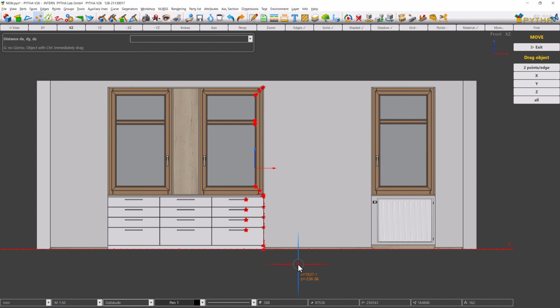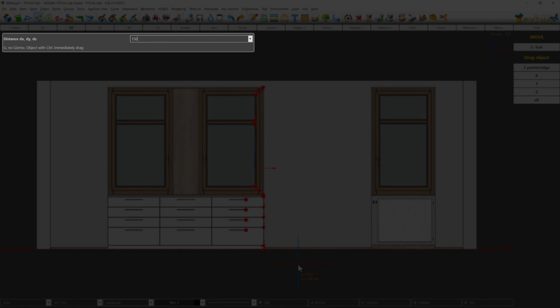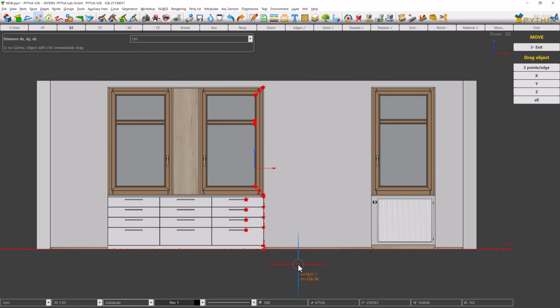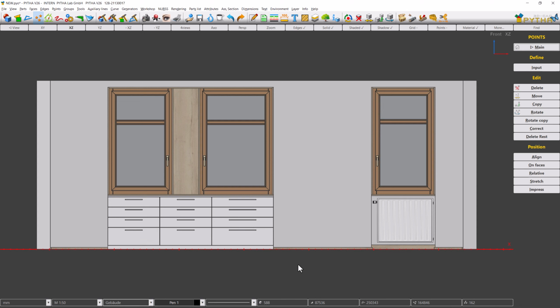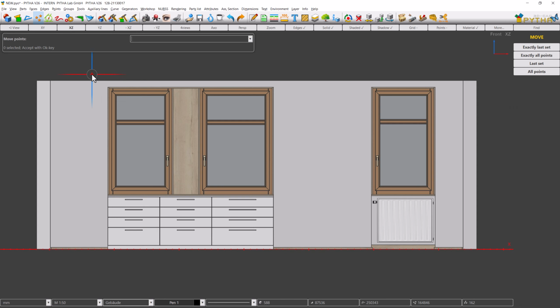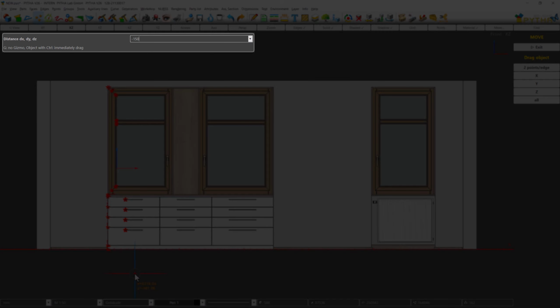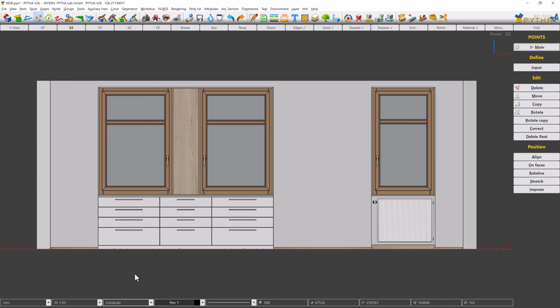After confirming the selection, I move it 150 millimeters to the right. I repeat the process on the left side. These changes were easy to implement using the Move Points command.